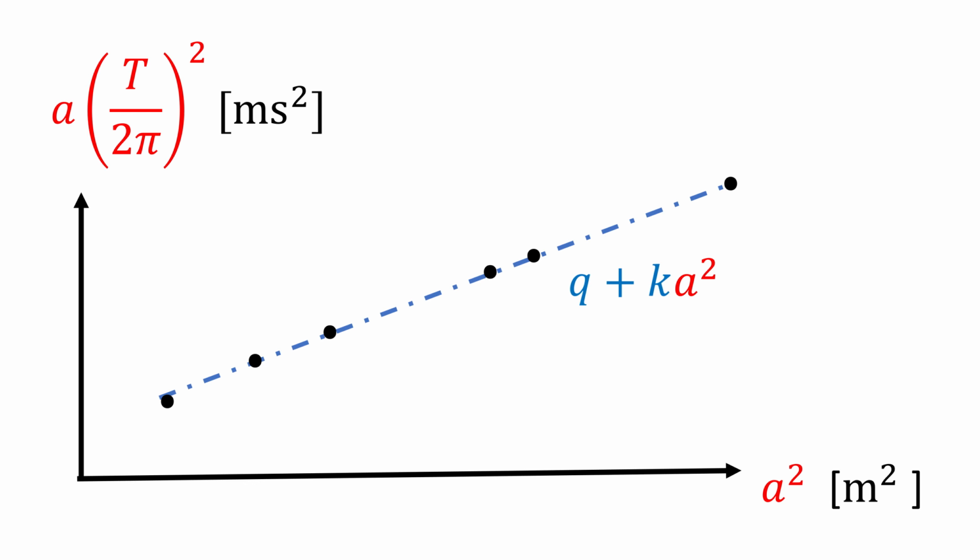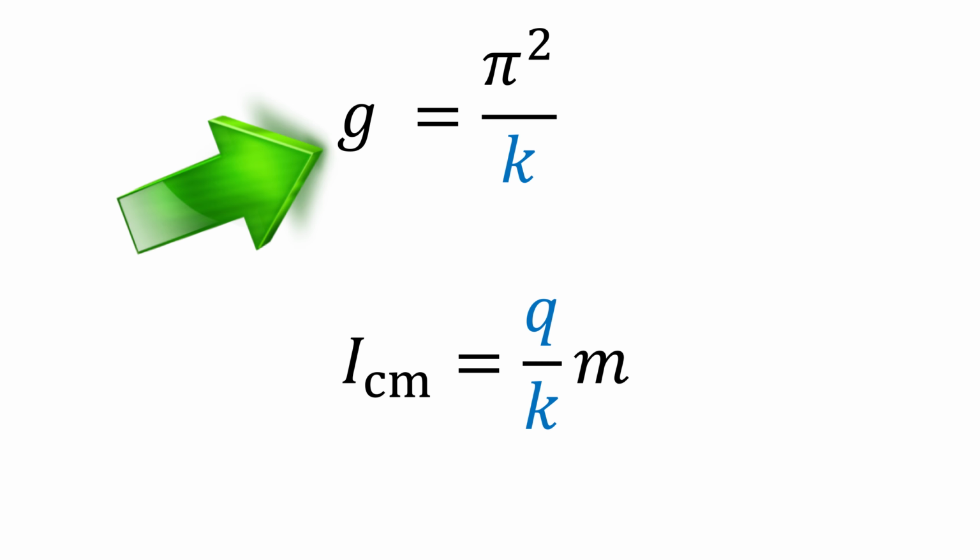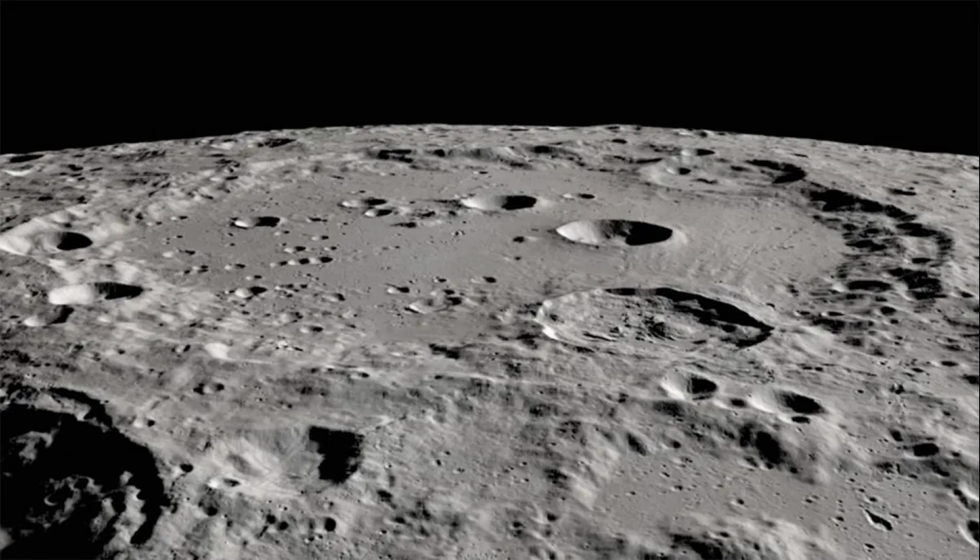slope of this line. For approximating the graph of a straight line, I recommend using the classic interpolation method called the least squares method. Let's denote the slope of this line by the letter K. Then the following relationship applies for the effective gravitational acceleration near the pendulum. In this way, we might find, for example, that the effective gravitational acceleration is approximately 1.62 meters per second squared, which would mean that we are actually on the surface of the moon.